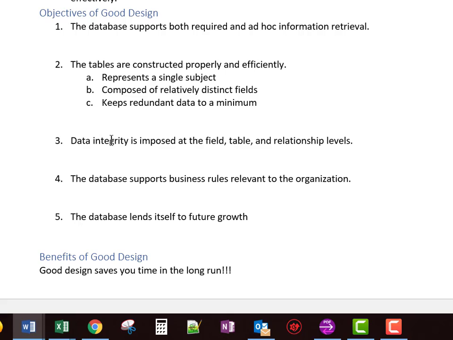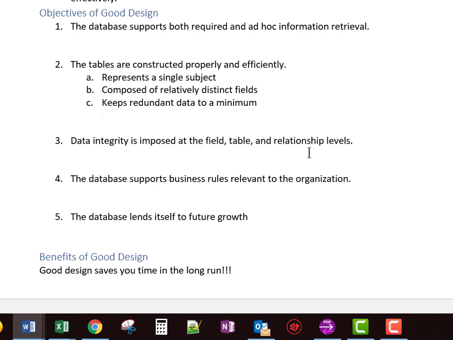If they're not valid, then the decisions you're making with them are invalid as well. And I've talked about how we do the integrity of the field and the table, and I'll show you here in a little bit how we make sure of that integrity, at least at the logical level, for the relationships.